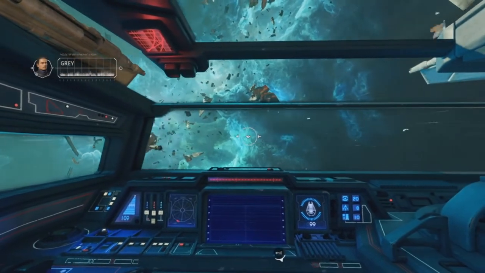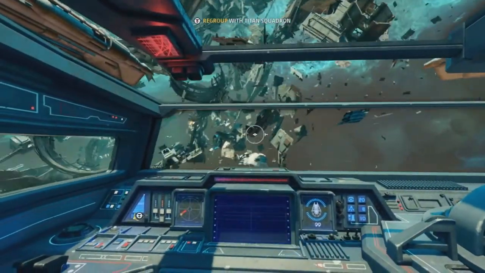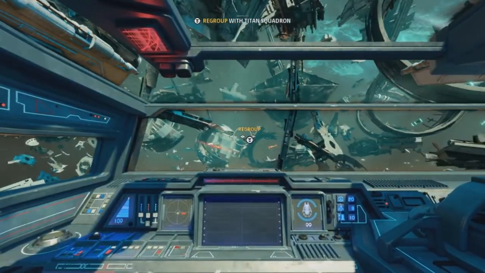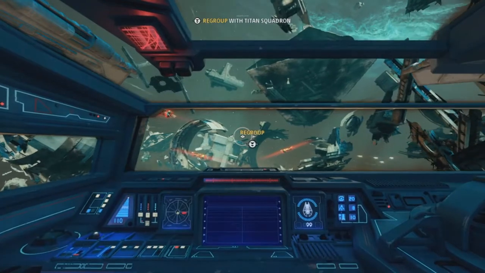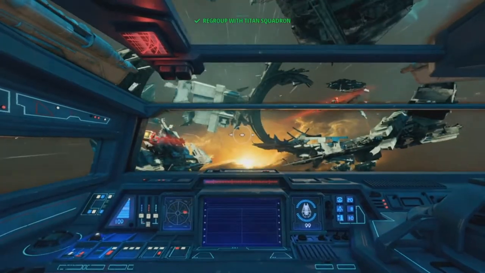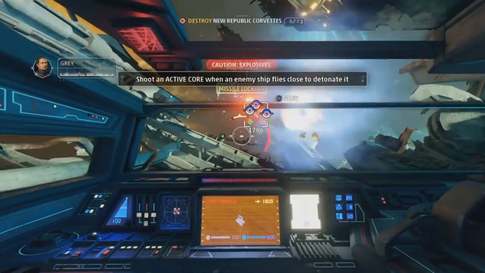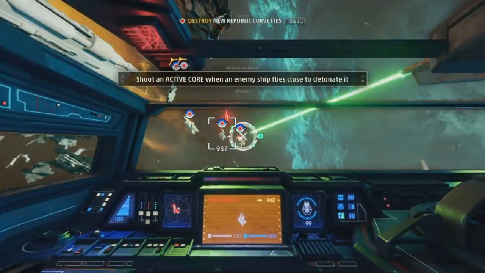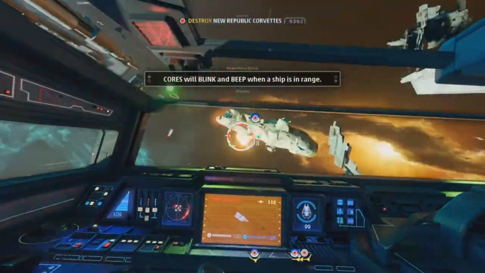Corvettes inbound. Regroup and be ready to strike. Titan 3, when their ships are in range, detonate the cores. Follow me. Rebel fighter has locked on. I'd say you owe me one. Detonate the core, now. They're on the offensive. Joining up.